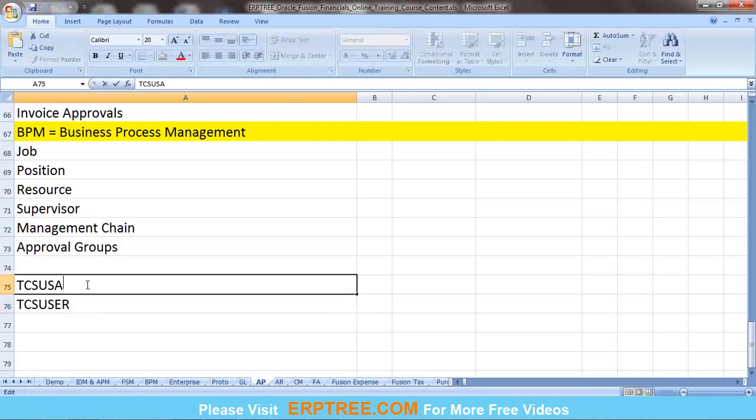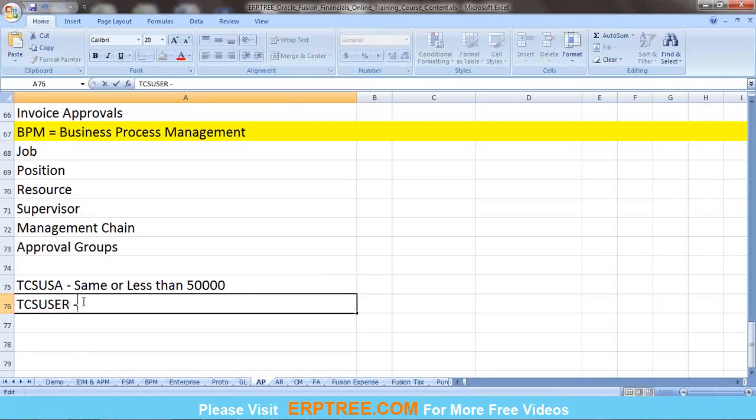Now the requirement is, for example, for the TCS USA employee, I want to give the approval limit, say, for example, rule name as same or less than 50,000. The employee called TCS USA can approve the invoices if the amount is same or less than 50,000, and if the invoice amount is more than 50,000, those invoices TCS user, or else TCS user employee, can approve.